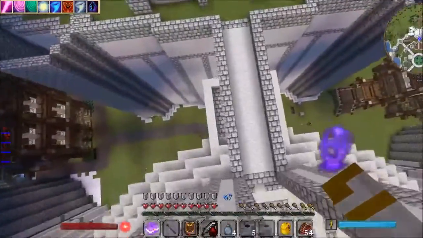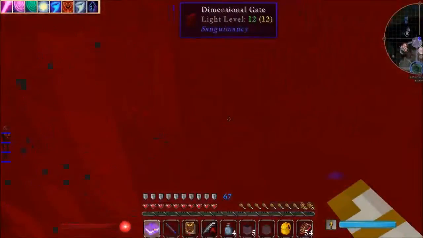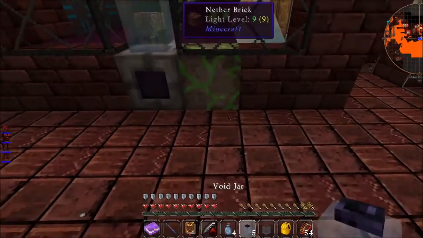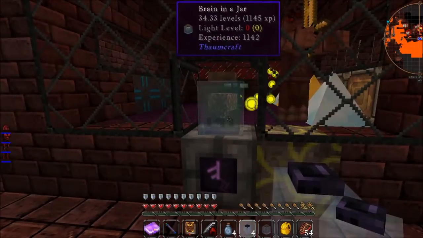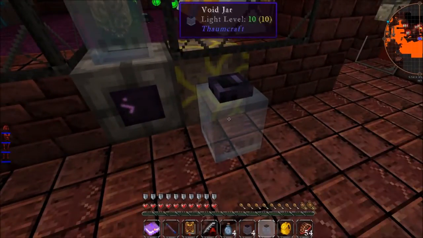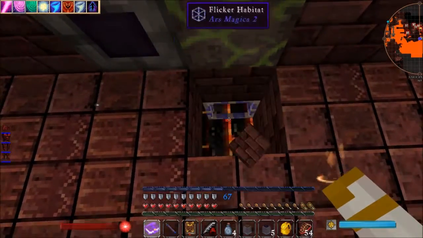If this works, what I'll do is drop to the wrong floor, I guess. I need to work out my portals. This is really annoying. Okay. All right. So I'm gonna try first the void jar because that is what I'm hoping will just fill. Does it have to be below? You know, it does seem to be. Maybe it has to be below. Let's try it. Shoot.